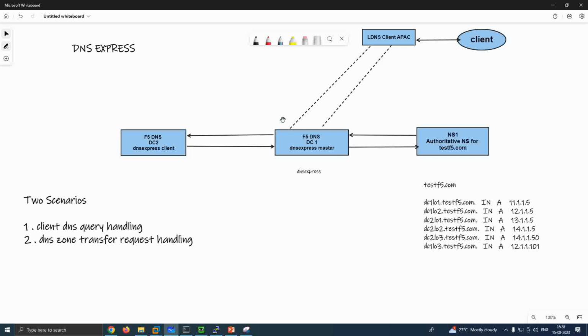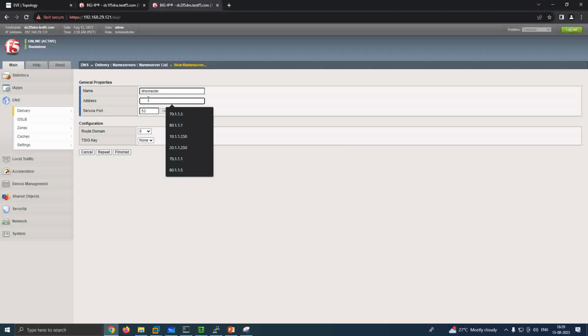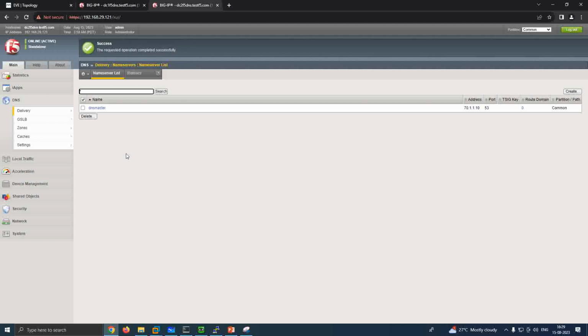For this particular thing, the name server would be my DC1 DNSExpress, that is F5 DNS data center 1. So I will configure 71.110 as the name server here. All right, click on finished.